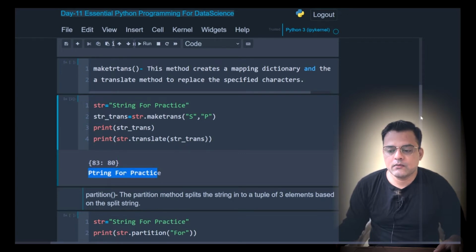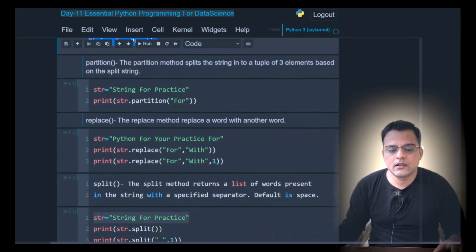The next method which we are talking about is partition. The partition method splits the string into a tuple of 3 elements based on the split string which we have provided. It will split the string into 3 components: one is the left part of the string, one is the right part of the string, and one is the string which we have provided for the split.